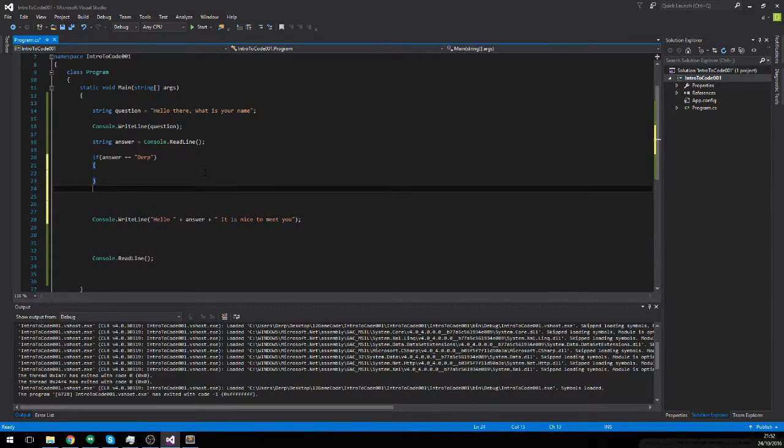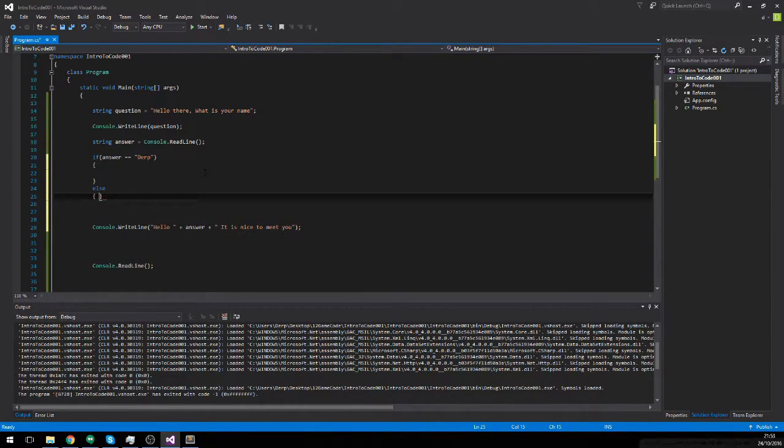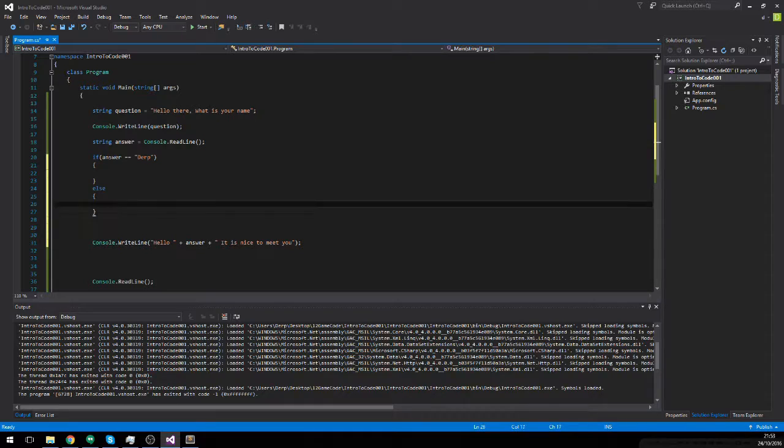statement. This will run if the comparison earlier is not equal. So for example, if you type in hello into the console window, then the program will compare hello and derp. It will discover these are not the same text. This means that it will skip the code in the curly braces immediately under the if and jump to the block below under the else.